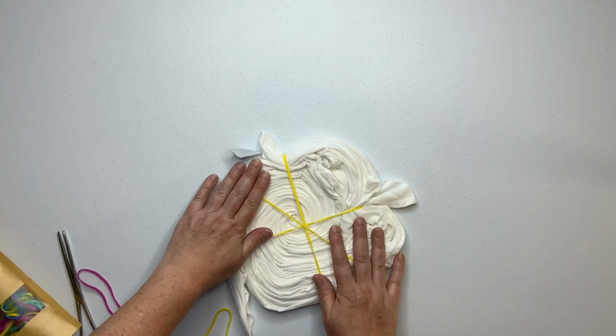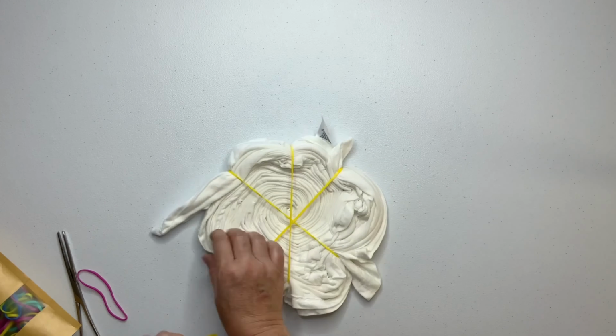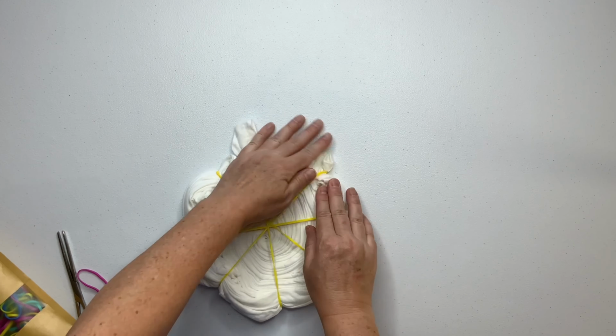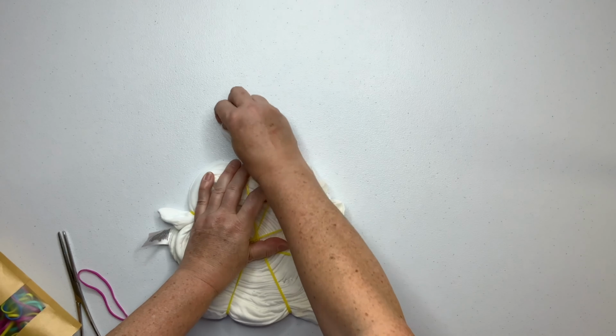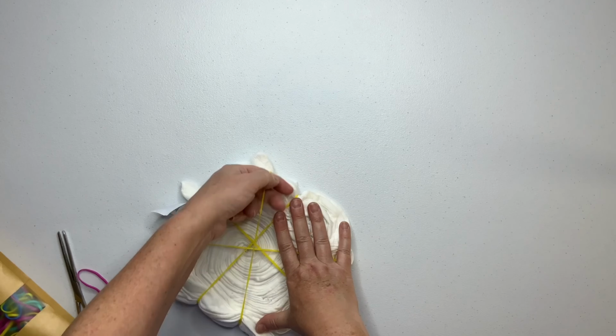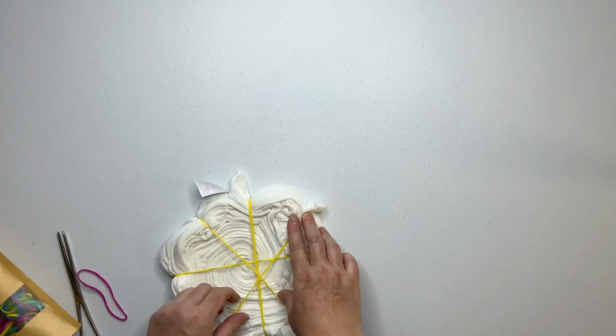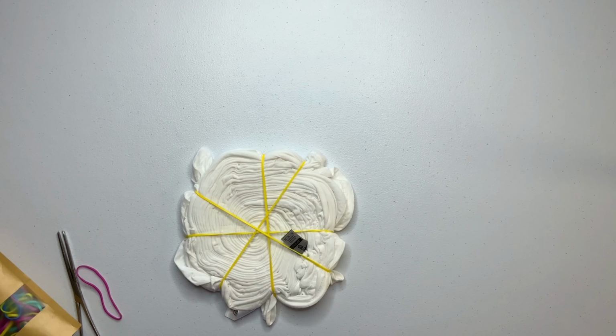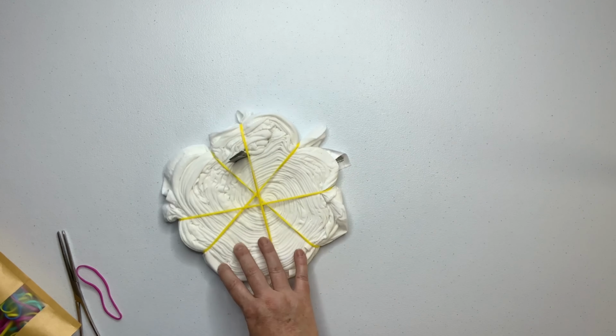This is a Gildan Softstyle shirt, and the spiral's not overly tight, so it wants to taco up. Well, I call it tacoing up, where it sort of folds in on itself. You don't want that to happen, so you need to either use larger rubber bands or fewer rubber bands. In this case, I was able to just flip it over on the other side and it stopped doing that. So yeah, you don't want it to fold up.